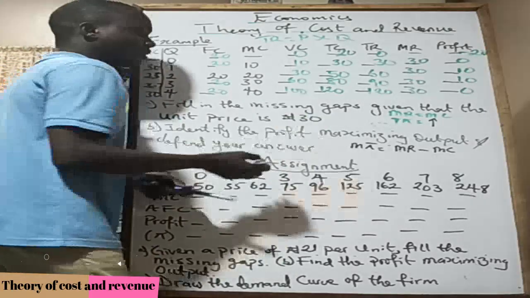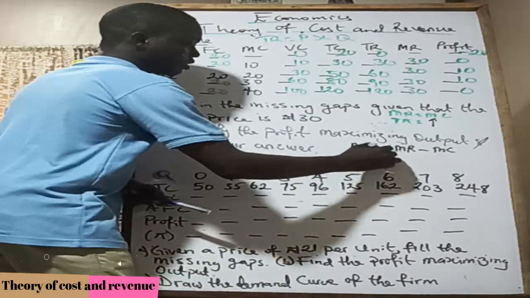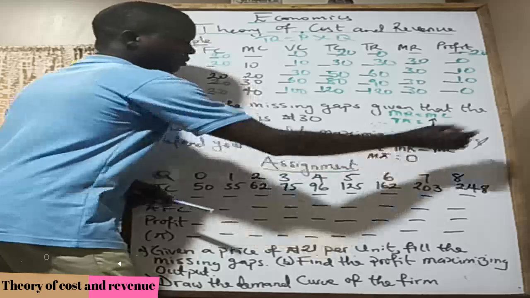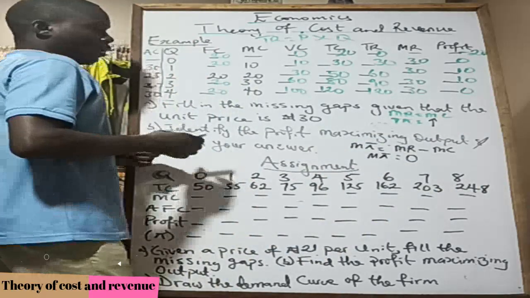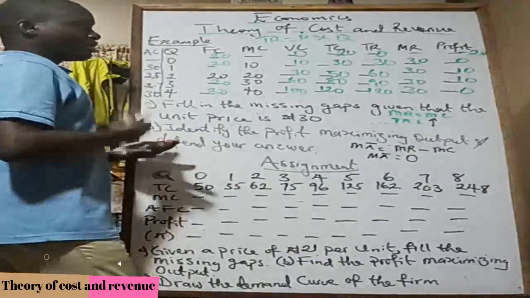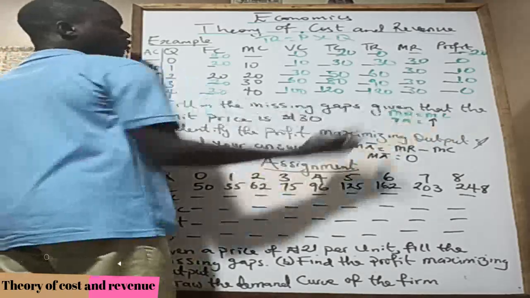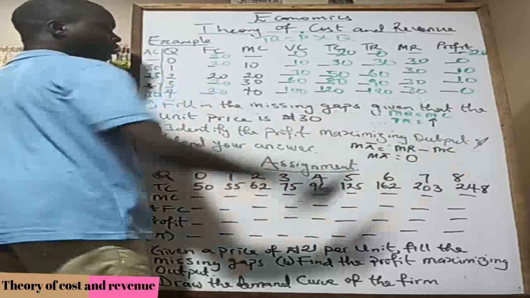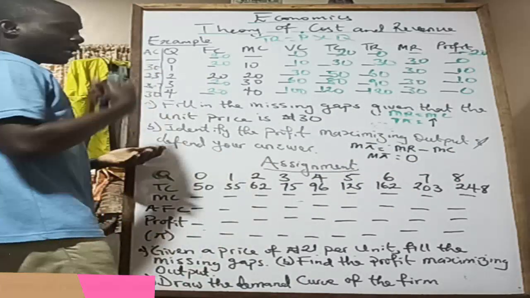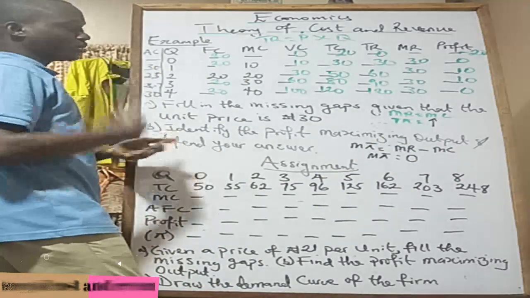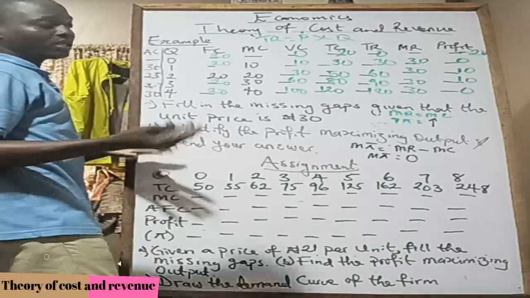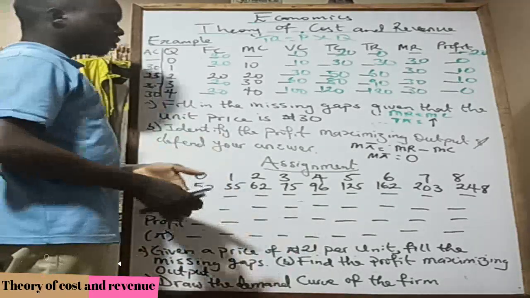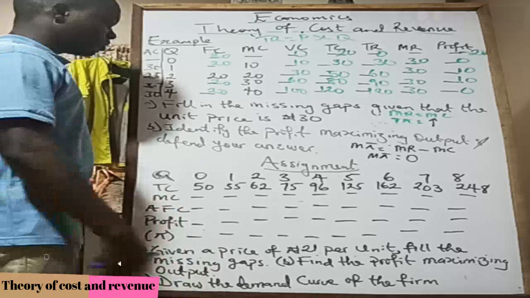So at the profit maximizing output, your marginal profit must be zero, because MR would have to equal MC. So MR minus MC will equal 0. So the marginal profit at the point where profit is maximized must be equal to 0, the total profit must be highest, and the maximizing condition is where MR is equal to MC. Just in case you come across it in that way.